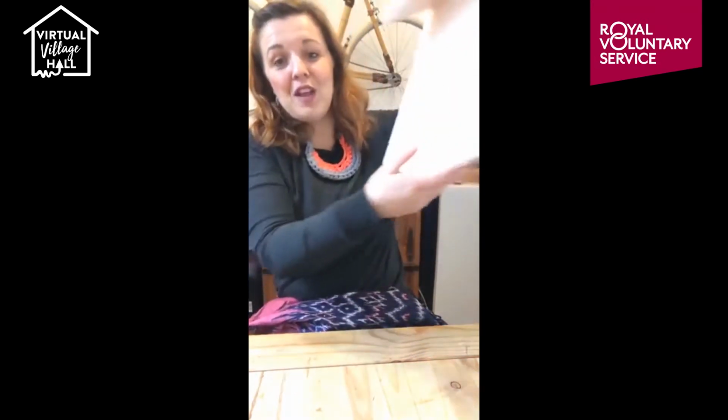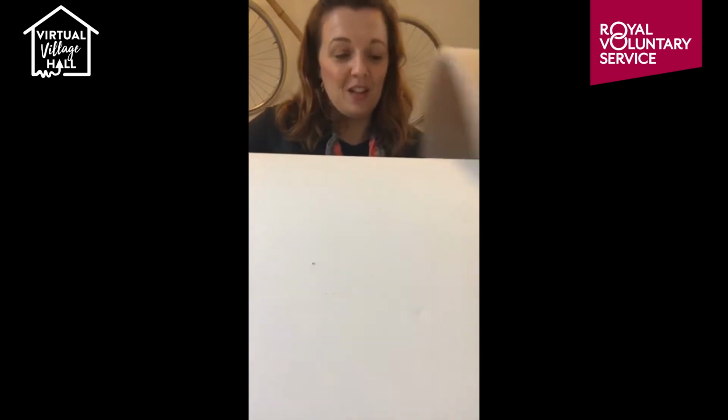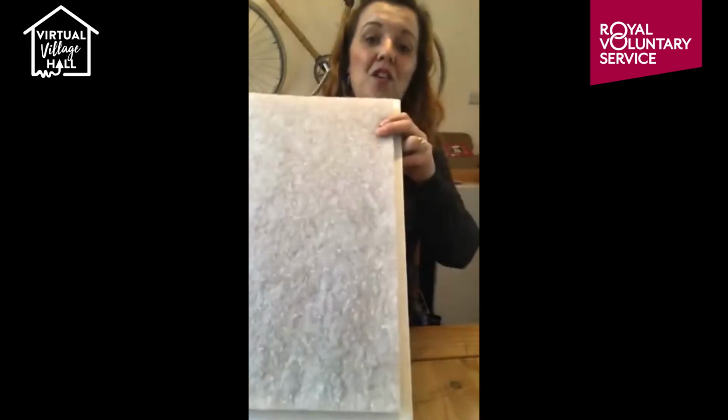The other two very important things which I forgot to mention: you need a canvas. I've got a huge canvas here. This was £2.29 in Home Bargains. I've also seen them in The Works and Hobbycraft, and there's a little cheap shop on the corner by me, and they all have them, so you can choose any size. This one is 50 by 60 centimeters, and I find that a really nice size to fit on the wall, but whatever you prefer. And then you need a piece of wadding.